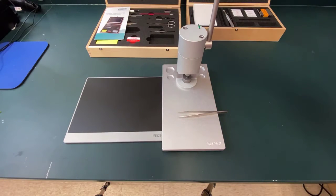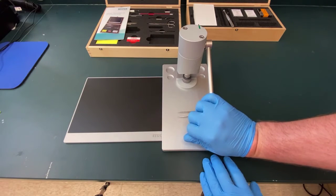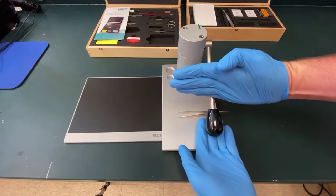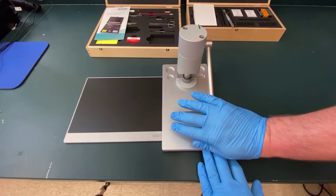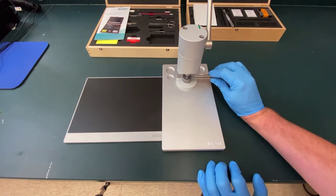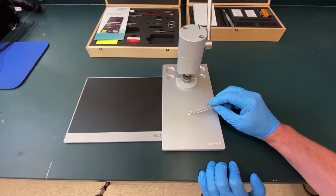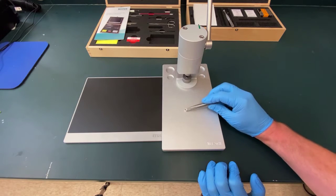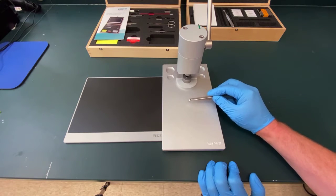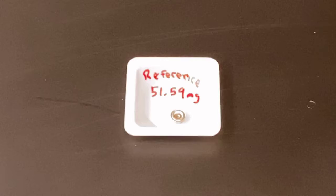Then you grab the knob up here and pull it down until it stops. Give it some force, but don't Superman the thing. There's still a little bit of space here. It doesn't go all the way down. Then lift it back up. Now your lid should be adhered to your crucible. Don't do this with your actual sample, but I'll do this with this one just to make sure I got it on here right. The lid doesn't shake off or anything. So great, now we have the lid on our reference pan.